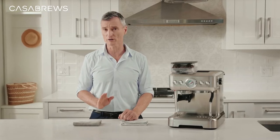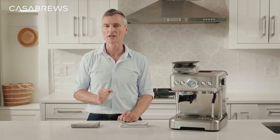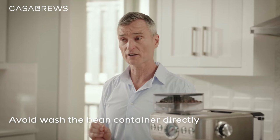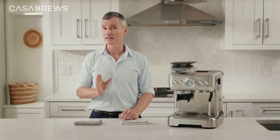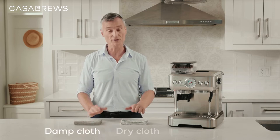As much as I'd love to jump in and make that cup of coffee for us, we should do a quick wash of all the parts and accessories and get everything cleaned and fresh to use. We recommend not washing the bean container directly — instead, clean it with a damp cloth then go over it with a dry one.